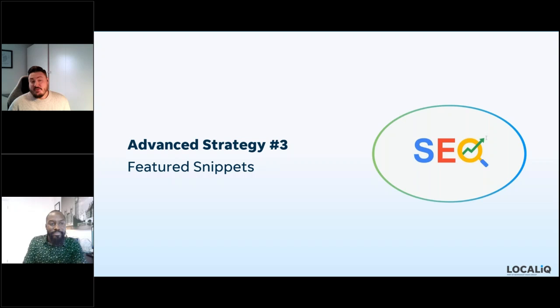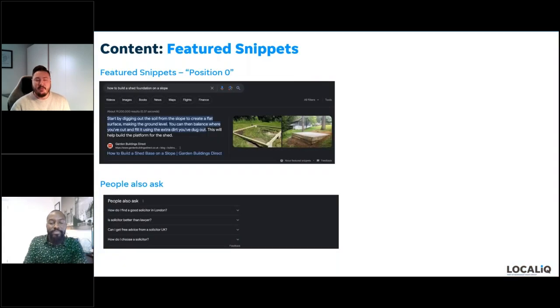A lot of people, I assume basically everyone, is going to want to come up as the number one result on a search engine page, right? But effectively, a featured snippet is essentially position 0. It always appears above the first organic result. There's also other sections like the people also ask, which is a little bit further down the first page. Google pulls results for this section from their algorithm, and there's nothing you can do. You can't pay to show up here, but it's definitely an organic SEO tactic.